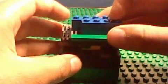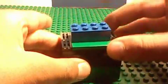Now put this right here. Turn it. Now it is locked.